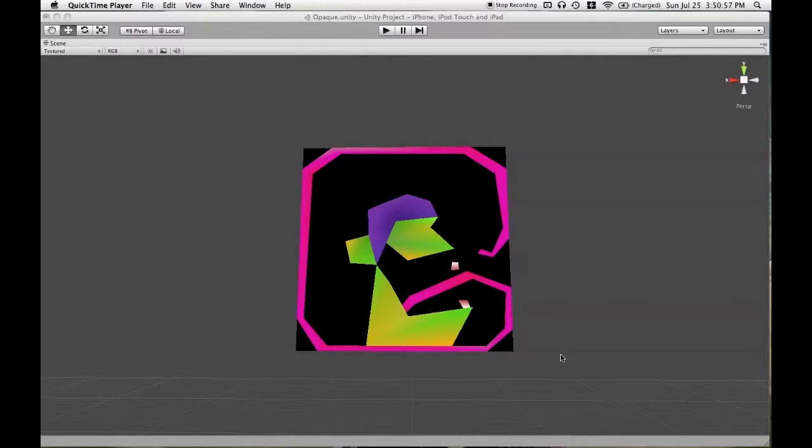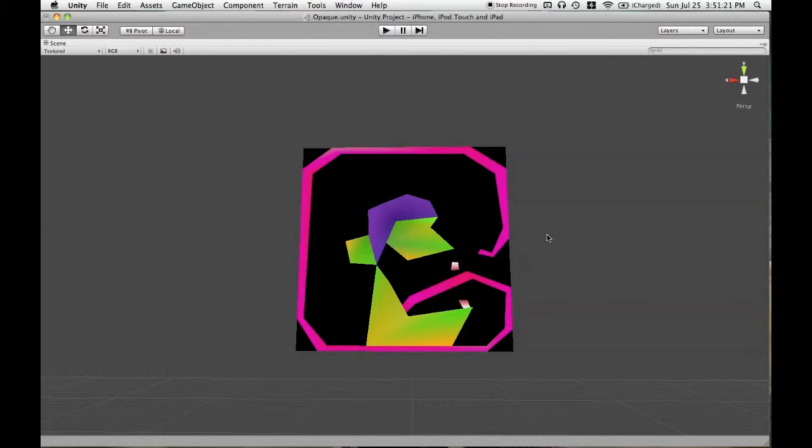That's about all I have to say about rendering cues and the depth buffer, and now I present to you a challenge. I'd like you to figure out what the shader is that I'm using to display this mesh. I need to tell you first off that it is the same vertex colored mesh that we've been using. You can see the other polygons not showing up. And that's all you probably need to know in order to figure this out.